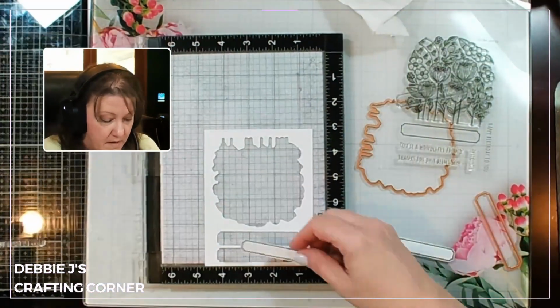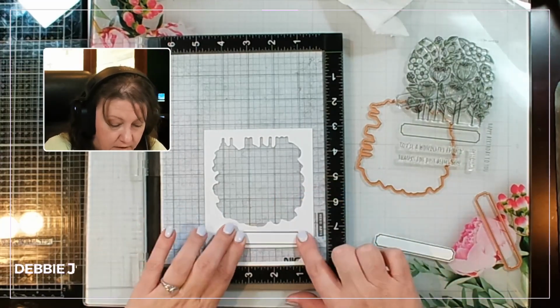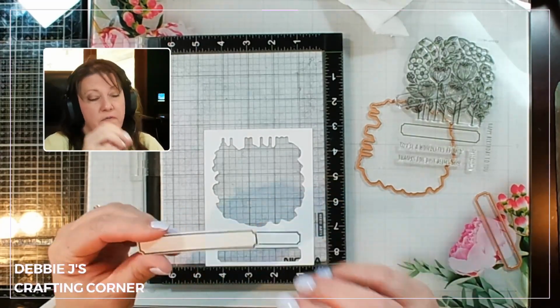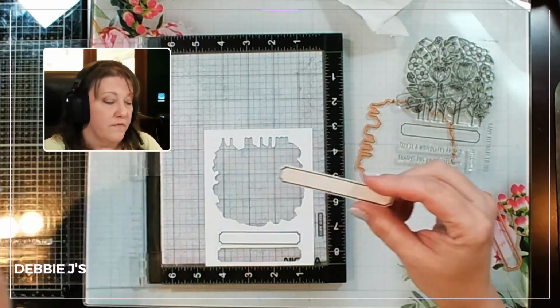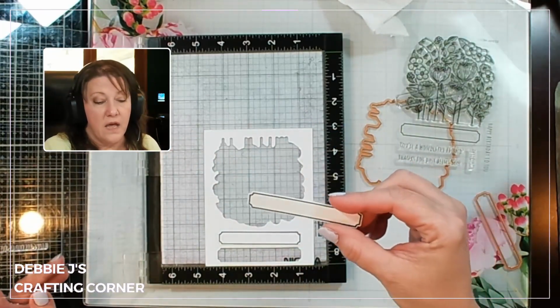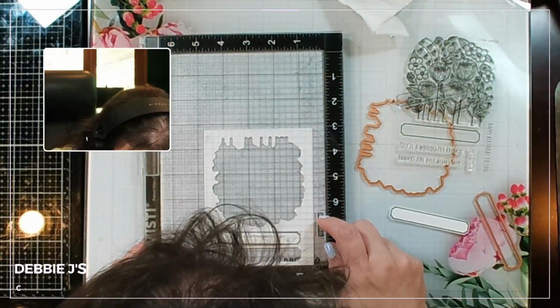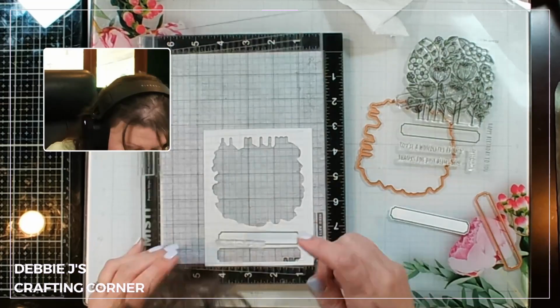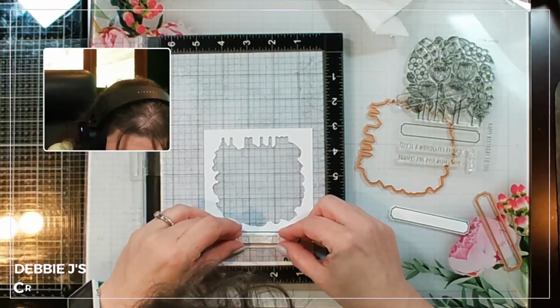Pick that up. Now I can put my die cut shape in. I've already stamped and heat embossed with that same Versafine Clair ink and clear embossing powder on both of them. Just double checking, making sure that is where I want it. Looks like it's a little bit crooked. Place that down one more time.